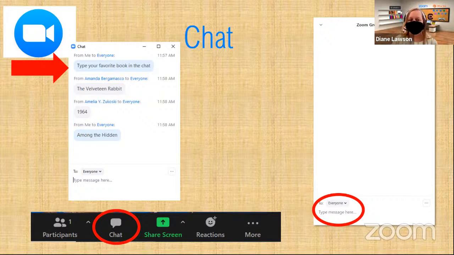I comment on the answers they share because it makes them feel like they are an important part of the meeting. Students just love it when you call them by name, so make sure to include their name when you're talking about what book they chose. I could follow that question with another, like, why did you like that book? Or who was your favorite character? I could then get responses in the chat or have students unmute and share their reasoning. This is a great way to start a conversation about your topic.